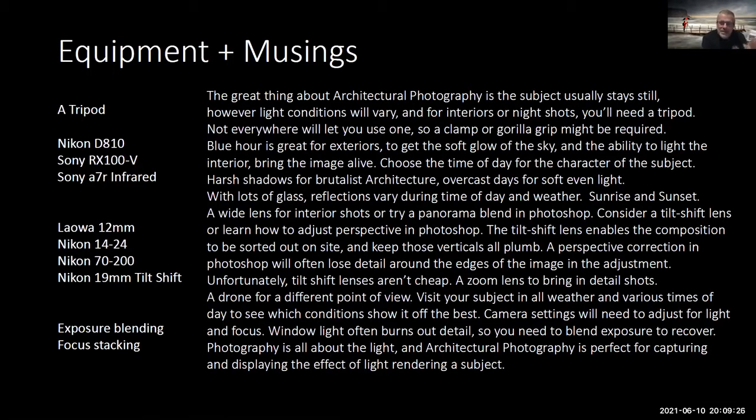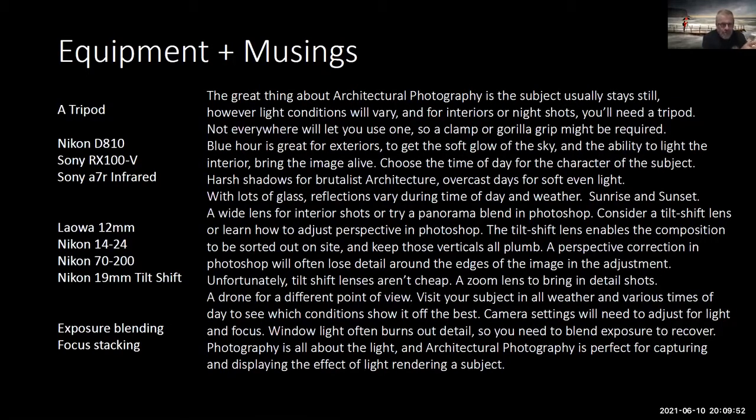Because of the nature of architectural photography, as with any good photographs, it's the light. The light tells the story. And the most interest, I think, for an architectural photograph is just watching the light render and fall on the subject, and the different ways that you can capture that light and the different effects that the light's going to have. Because of that, you're going to need a tripod.